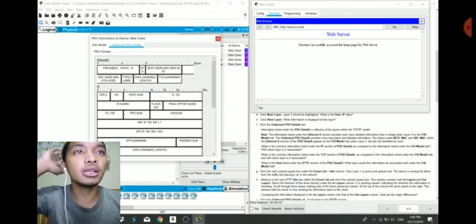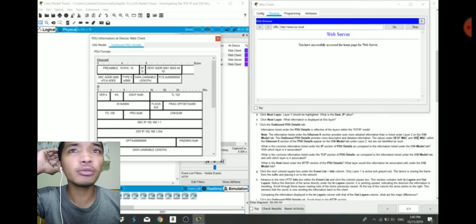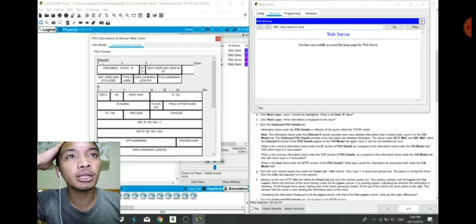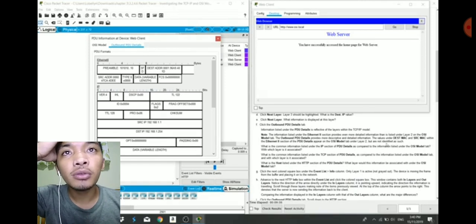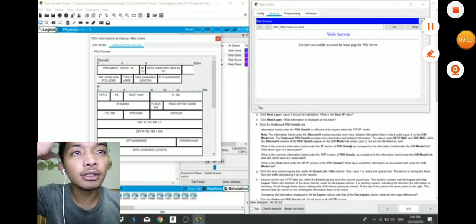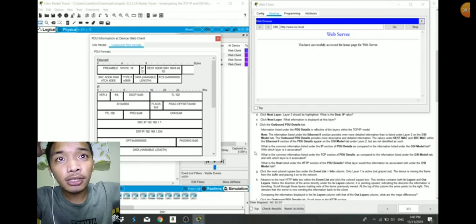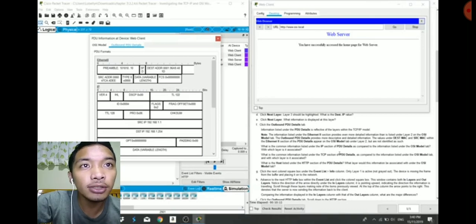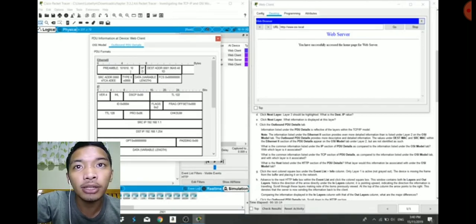The values of DST MAC and SRC MAC within the Ethernet II PDU details appear on the OSI model tab under Layer 2 but are not identified as such. What is the common information in the section compared to the information on the OSI model tab? What is listed under the TCP section of PDU details as compared to the information listed under the OSI model tab?